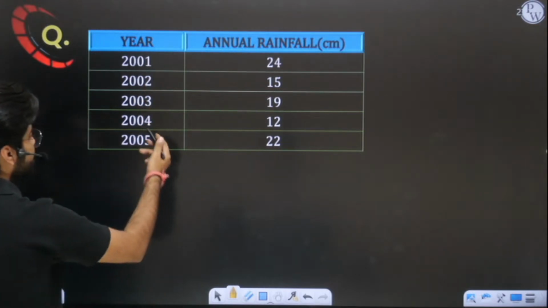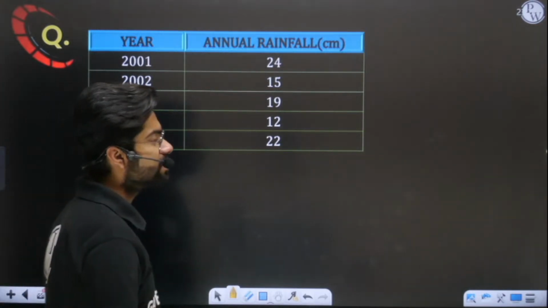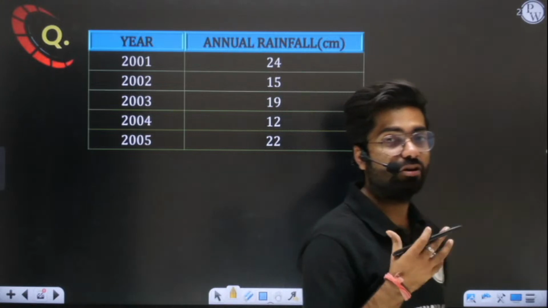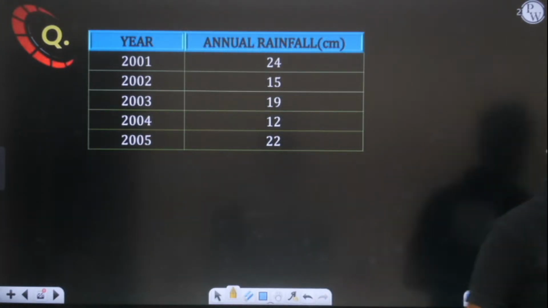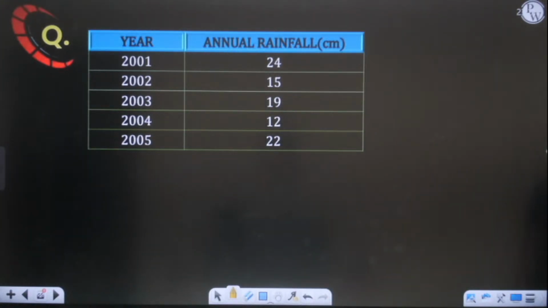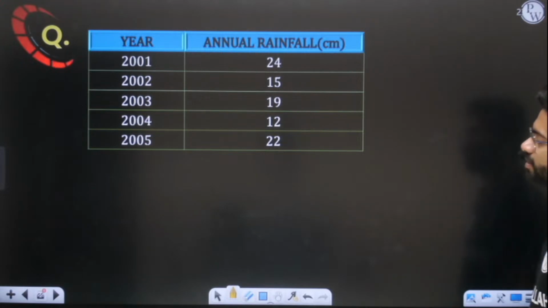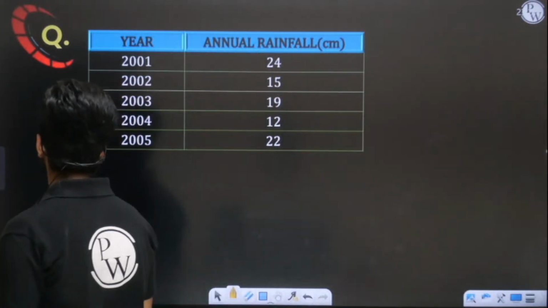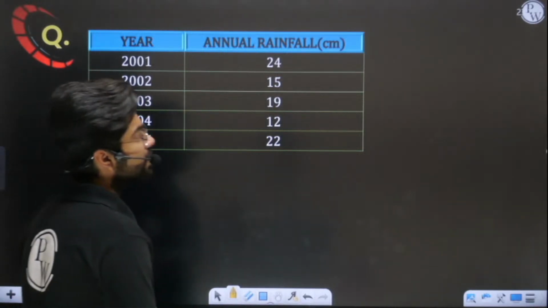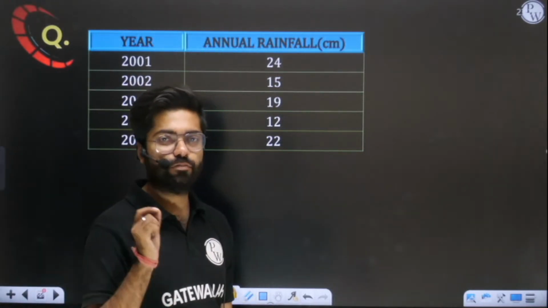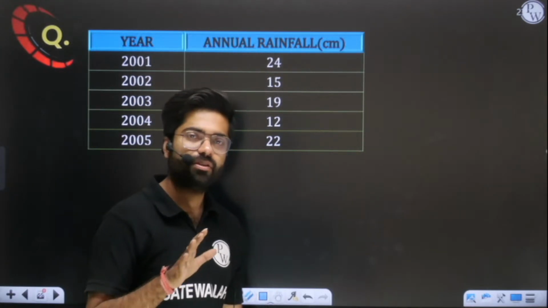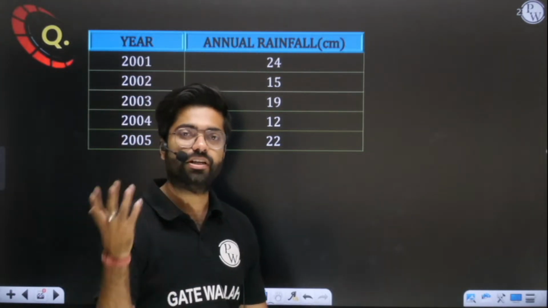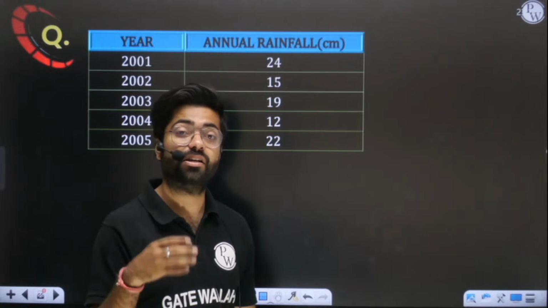You can see how many years we have. Can you tell me in this illustrative example how many number of years we have here? Sir, the number of years which we have here is 5. Okay, we have n value as 5. So obviously data is very small. Generally when we have to predict the return period or probability, obviously we will take huge data, let us say 50 years, 100 years, like that.